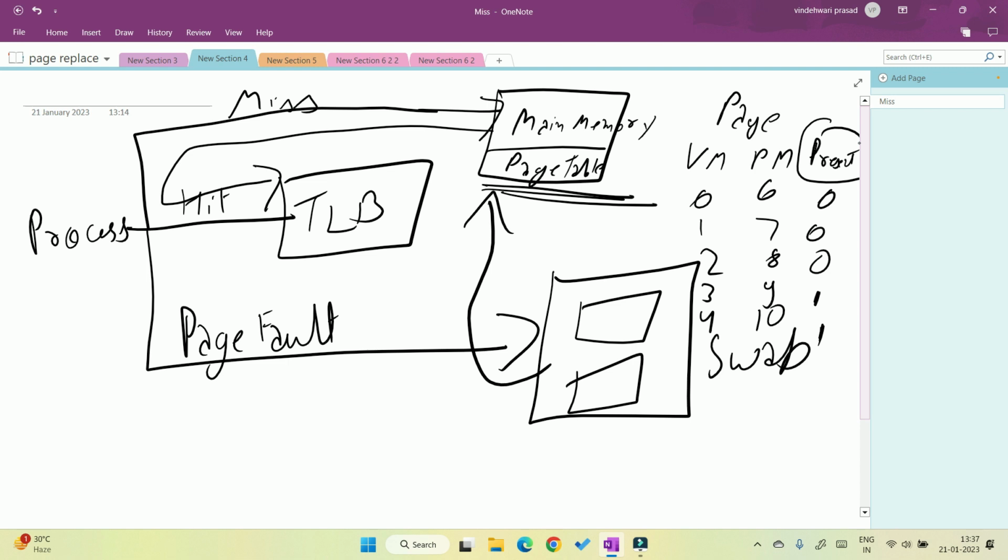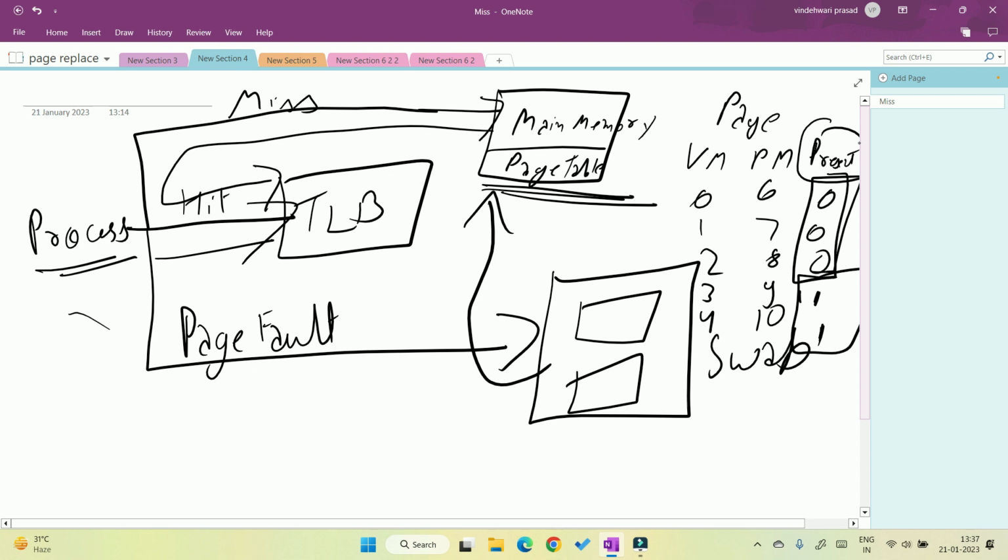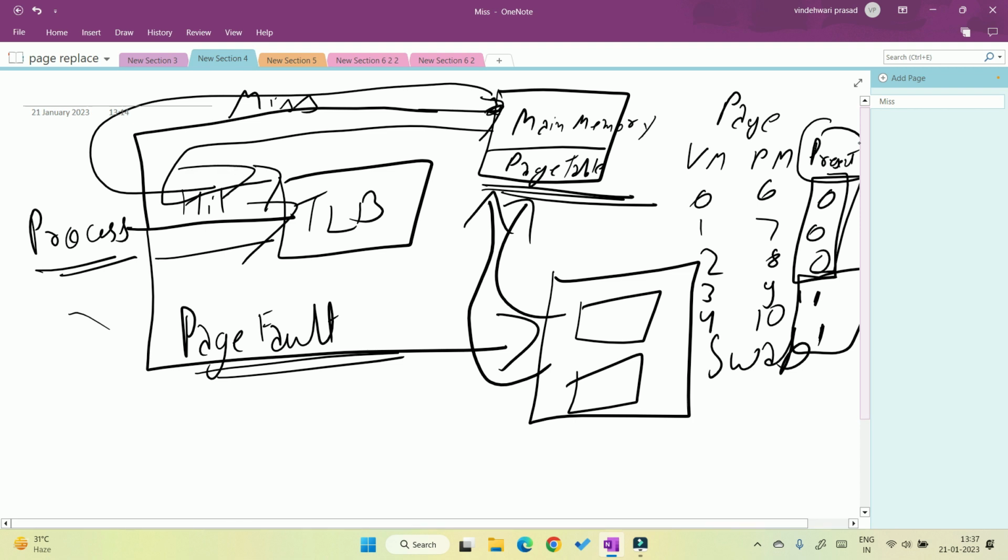So whenever the process goes to the TLB and there is a miss, it goes to the page table and checks whether the present bit is 0 or 1. If it is 1, then it goes to the secondary memory with a condition of page fault, and takes the page frame and moves it here. But if the present bit is 0, then it directly takes this page frame and moves it to the TLB, so that next time when the process needs this page frame, there will be no such requirement. But you ask a very good question here again.